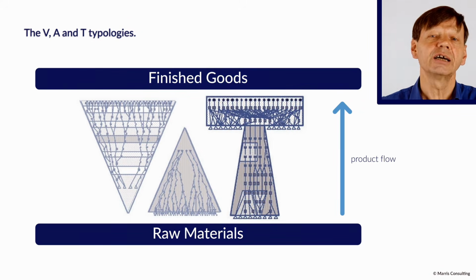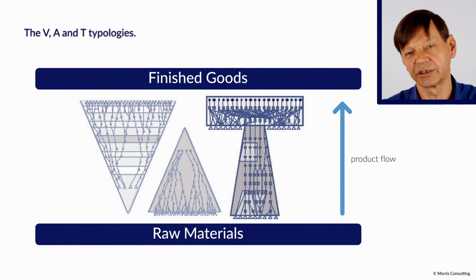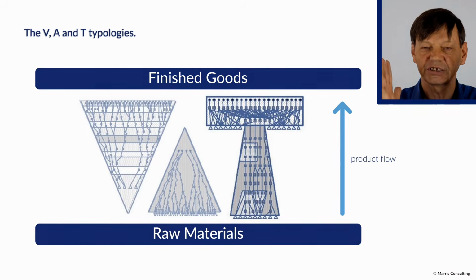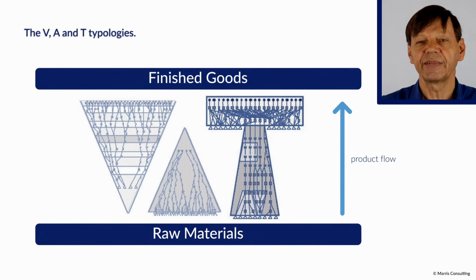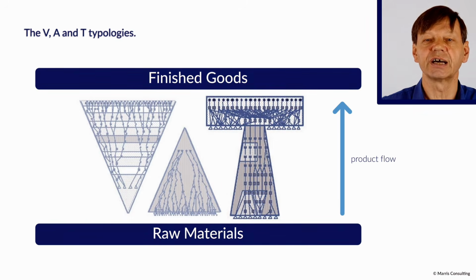Because if you're ordering your own car from a manufacturer, you can decide the color, you can decide the kind of radio you want, you can decide the kinds of seats, and so forth. So you're going to be able to personalize your car. And that's going to be done by, on the assembly line, taking the components and variants that you have chosen. And so you can offer a huge range of finished goods, personalized, while maintaining or limiting the internal complexity. So that's why the T plant exists.